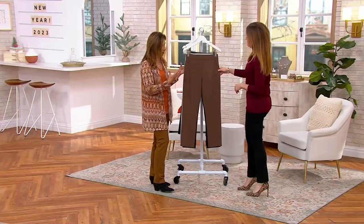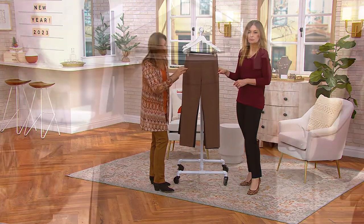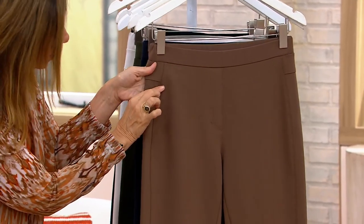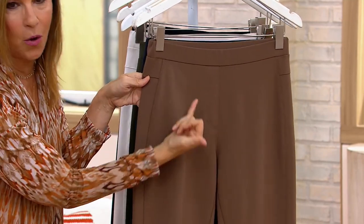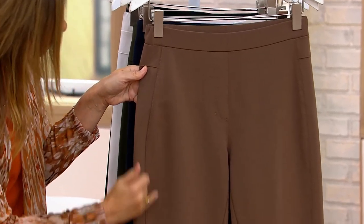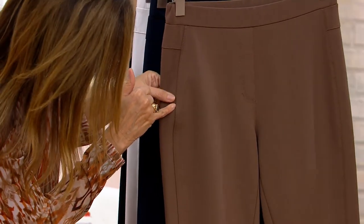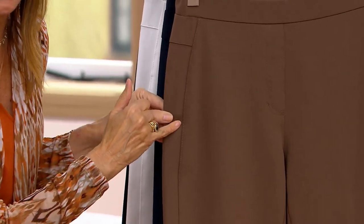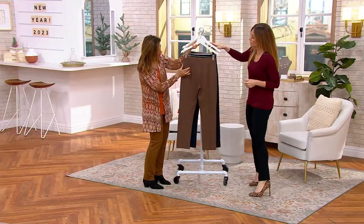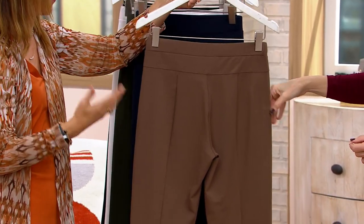Premium stretch is literally premium cotton — the highest quality cotton possible — 88% premium cotton, 12% spandex. And if you look at this seam, there's actually a seam — we don't do a side seam, the seam comes forward — so that's going to chisel down the hip and thigh area. And then on top of the seam, look at the stitching detail, so it's not just a seam. And the back has that little yoke, and then a seam going down the back too, because it's much more flattering that way.